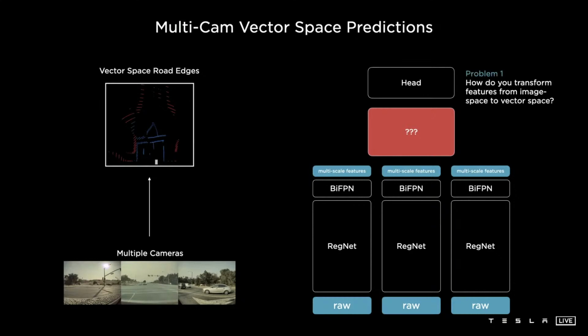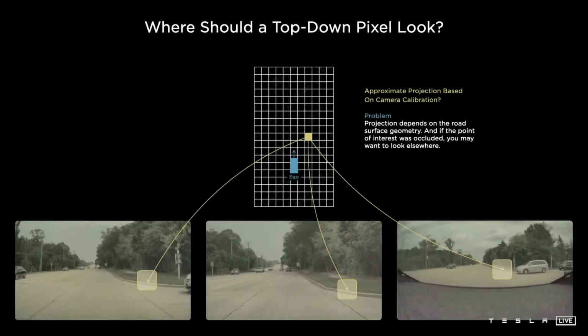Now, there are two problems with this. Problem number one, how do you actually create the neural network components that do this transformation? And you have to make it differentiable so that end-to-end training is possible. And number two, if you want vector space predictions from your neural net, you need vector space data sets. So just labeling in images and so on is not going to get you there. You need vector space labels. We're going to talk a lot more about problem number two later in the talk. For now, I want to focus on the neural network architectures, so I'm going to deep dive into problem number one.